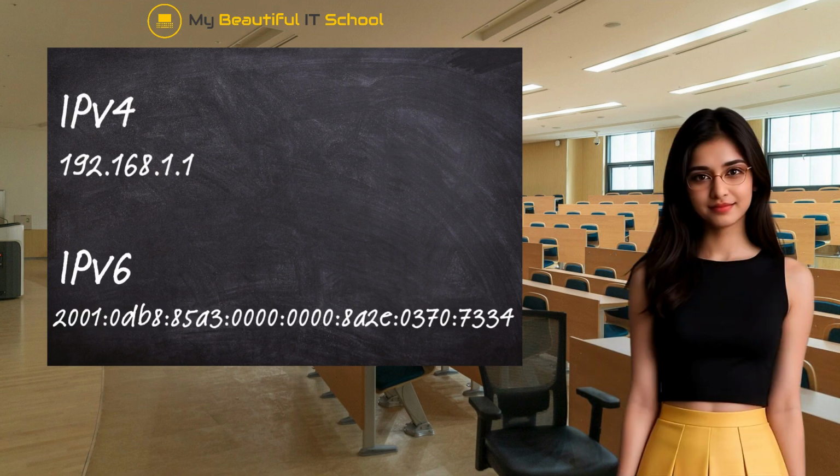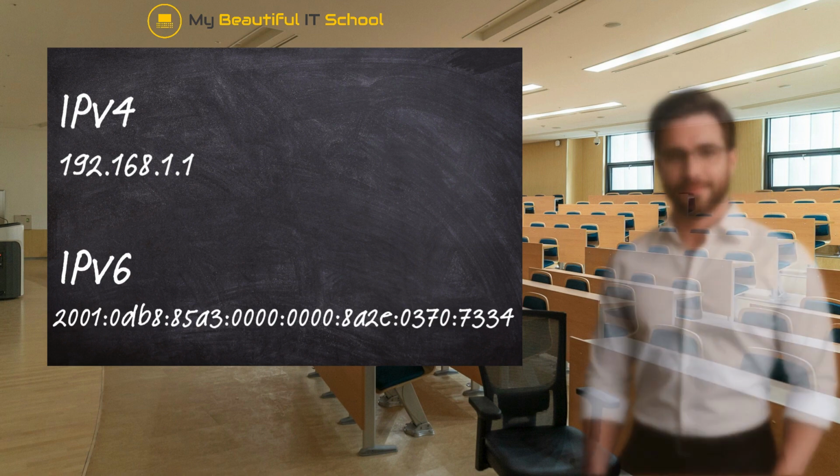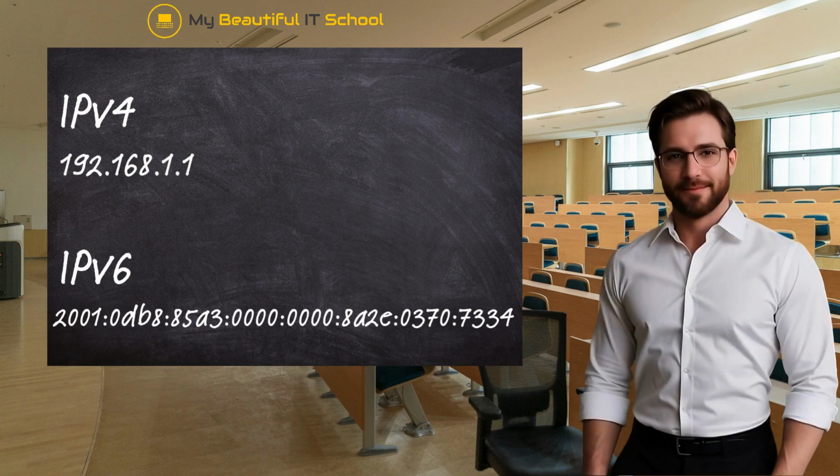How does the IP address help in communication between devices? Great question, Sandra. When you send data over the internet, it's broken down into small pieces called packets. Each packet contains the IP address of the sender and the receiver. Routers use these IP addresses to determine the best path to send the packet to its destination. Think of it like sending a letter. The IP address is like the postal address on the envelope.